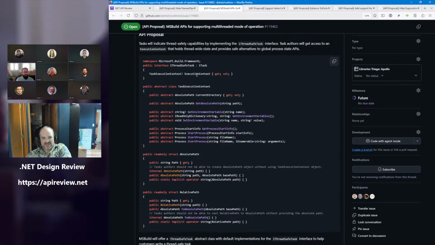Yeah, so this is an interesting behavior of the MSBuild task execution model. An MSBuild task implements ITask. ITask has a build engine and an execute method.